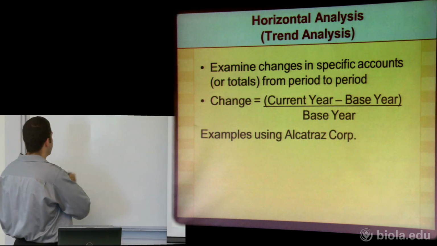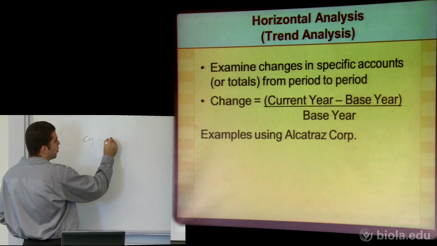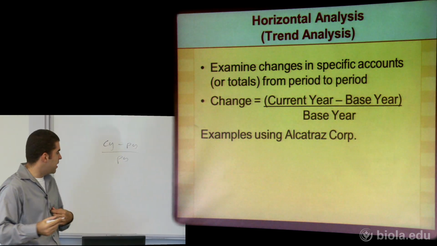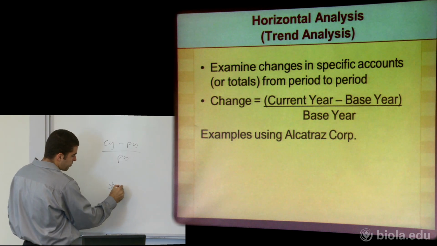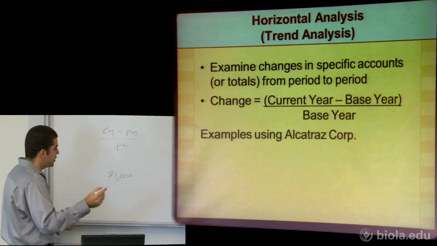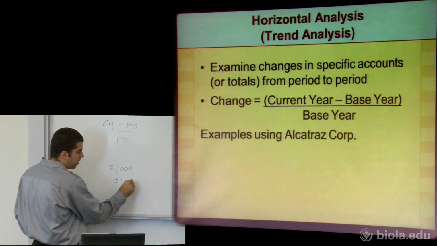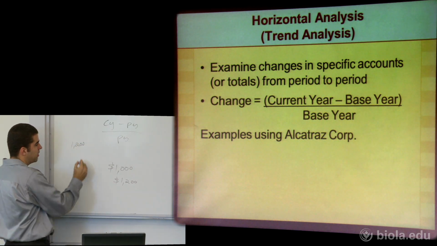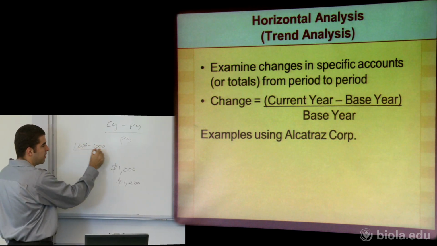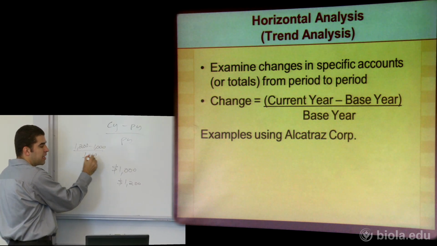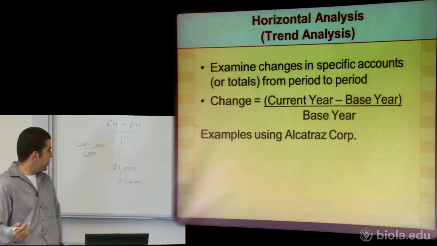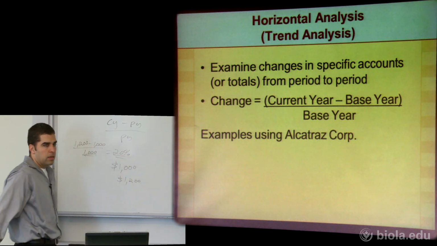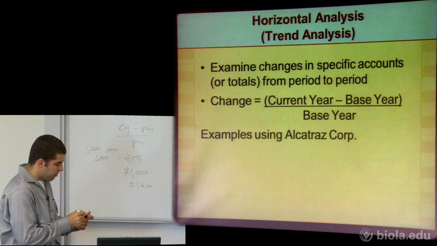So all you're doing here is basically taking the current year minus the prior year, and you're dividing by the prior year. Okay, so just a simple example, if you made $1,000 in some summer job last year, and then this year you made $1,200, if we were putting it in the formula right here, we'd have 1,200 as our current year, minus our 1,000 for the prior year, divided by your 1,000. Your beginning, your base is always your denominator right there. And so you would look at this and you would say plus 20%. Okay? So we can do this on several items on the financial statement.